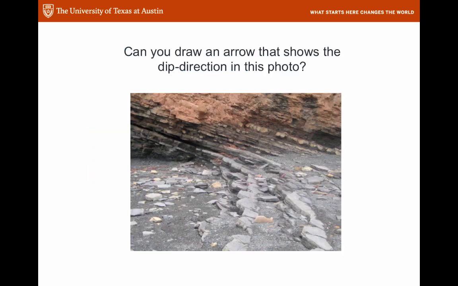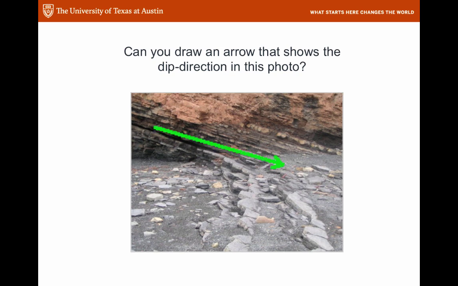This is really important because it tells us something about the processes that produce these tilted beds. If we can define the direction of strike and dip and the amount of dip, we can say something about what tectonic processes it took to create this. Here's a series of strata in a beach area. With the right kind of compass, we could measure the strike line on those bedding planes and the amount of dip perpendicular to that strike line — the dip would be maybe 20 degrees. Can you draw an arrow showing the direction of dip? From the horizontal, maybe that's 20 degrees dipping.